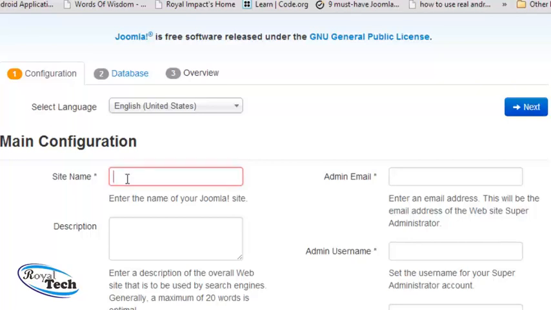So here some information is needed. An example is the site name. So we type in the site name. You can give it whatever you want: Microsoft.com, Facebook.com, eBay.com, whatever, but I'll be giving my own Royal. Just give it Royal, not Royal.com, just Royal alone. And then your admin email. Well, I might decide to do admin@royal.com or webmaster@royal.com. Webmaster.